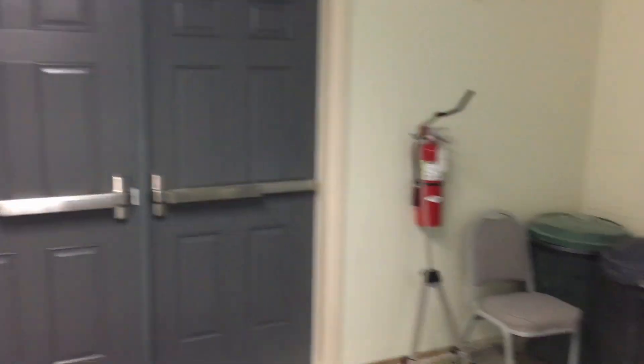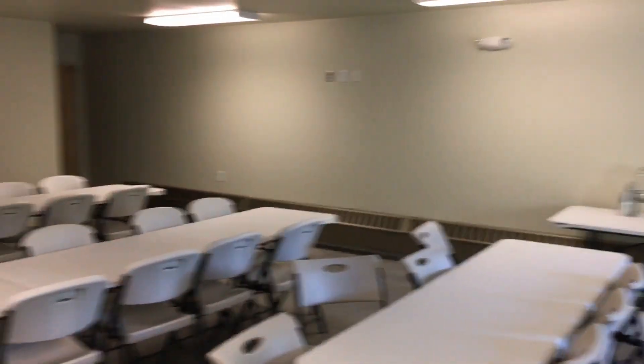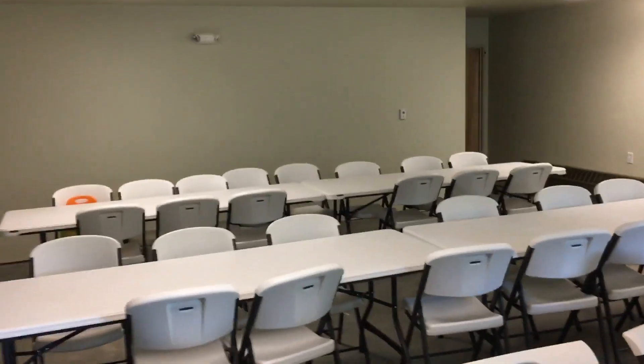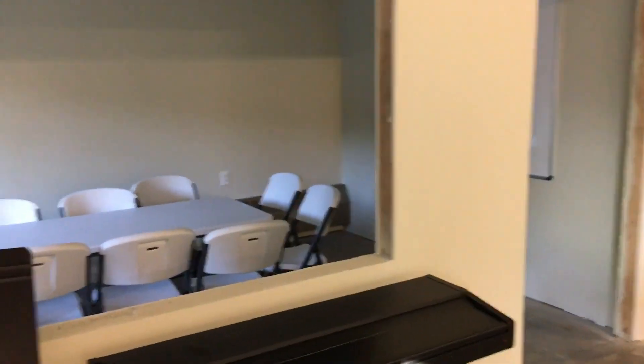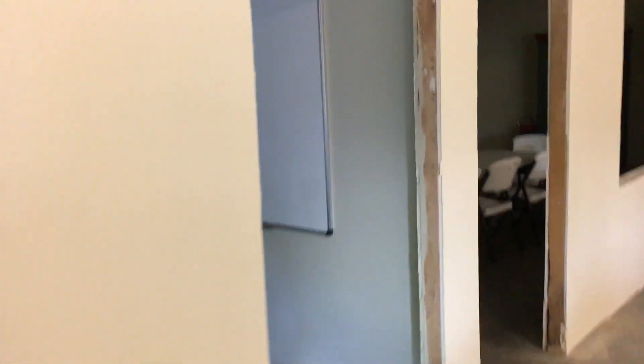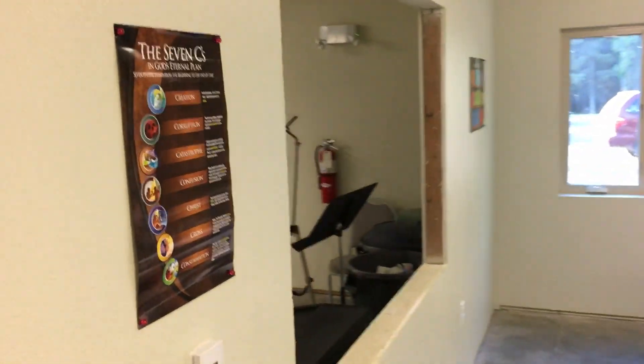I just walked in here through these back doors to our downstairs. Perhaps you can tell from the last video that we've had a lot of progress down here. We received a large donation at the end of April or early May and were able to get all the drywall finished down here and then also painted. The Sunday school classrooms are set up and being used each week, and the kids just love it. We're still hoping to put some windows and doors in soon.